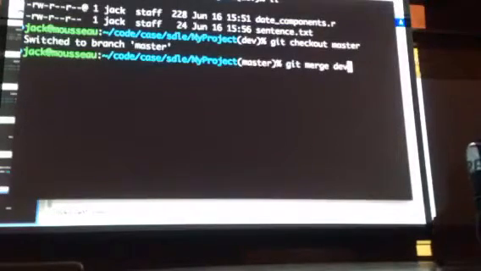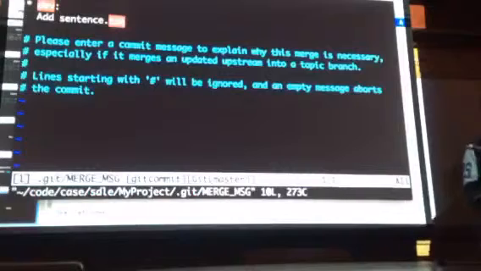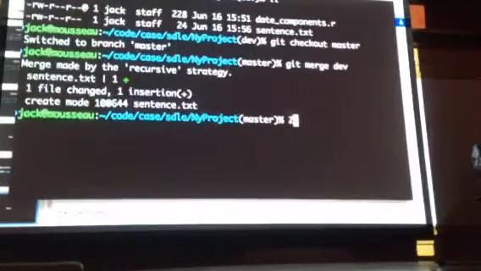So if I run git merge, it'll open VI. All you have to do is press Shift ZZ, and it automatically creates the commit message for you. It was like merge branch dev was the commit message.